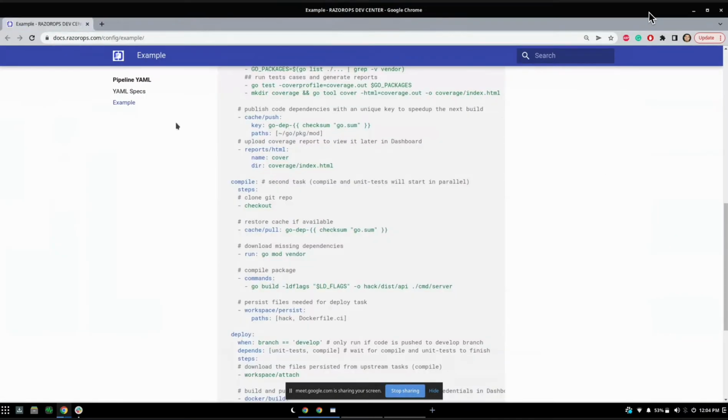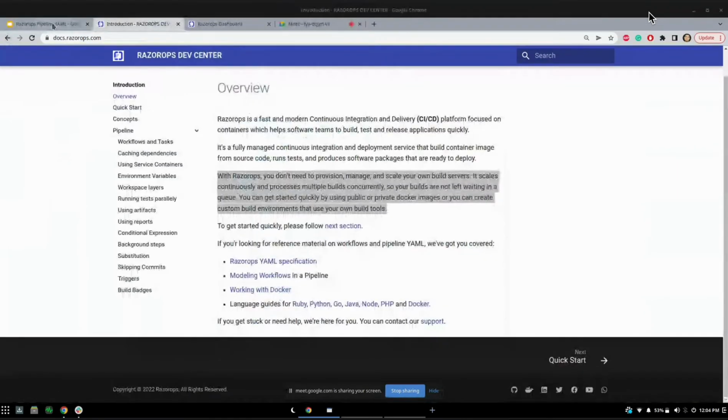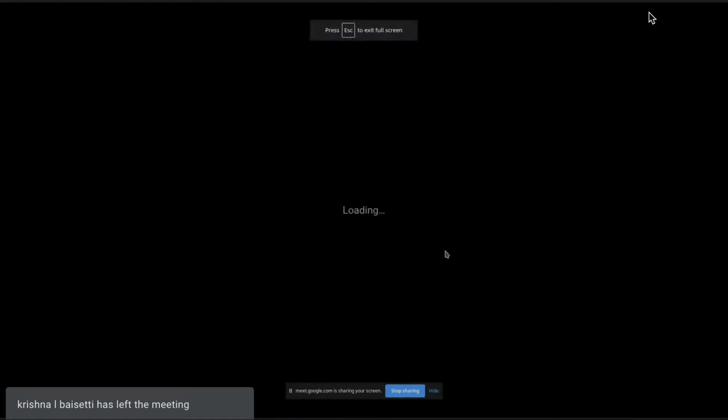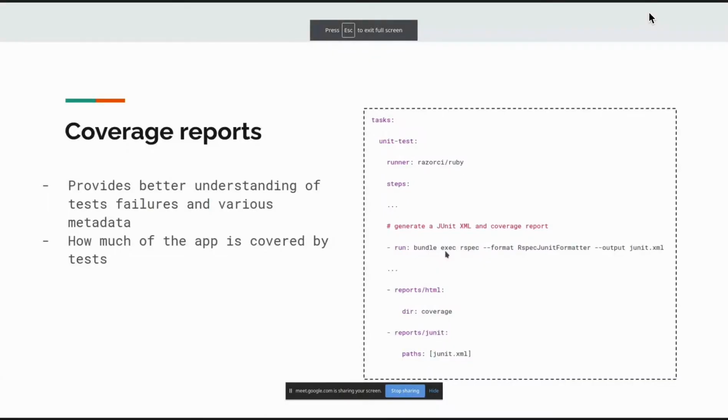So in any CI provider, I guess you should have a feature to report your test coverage reports or any other kind of format, so that you can visualize it better and make some decisions based on it.